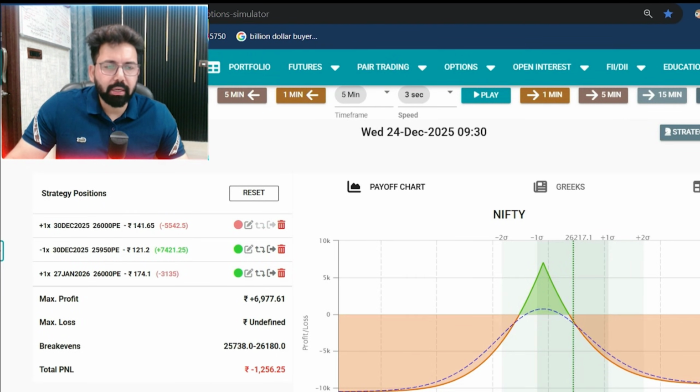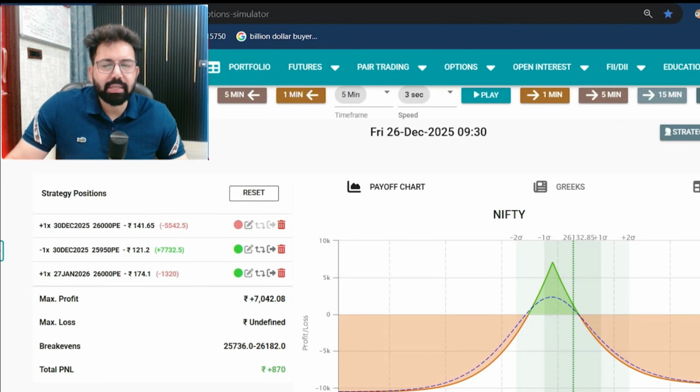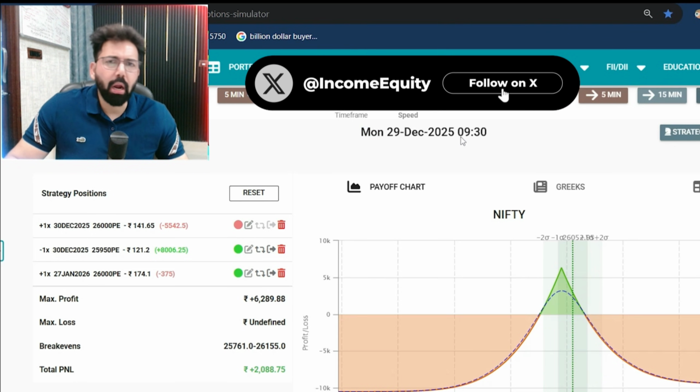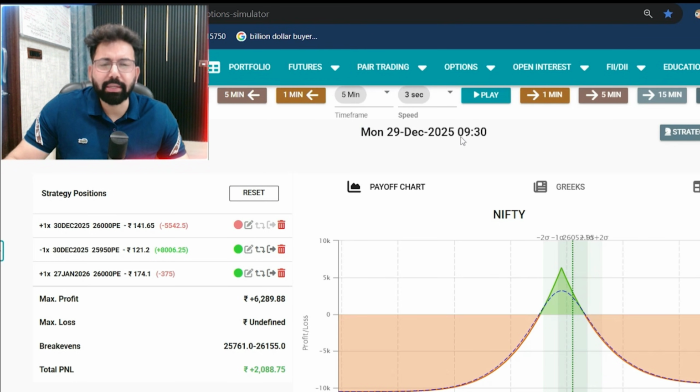Probably a week to expiry now, so this is more like a weekly trade. And what do we see is that exactly a week has passed, the market hovered around a bit, and the markets came down a bit. And what do we see? That the trade has bounced back.